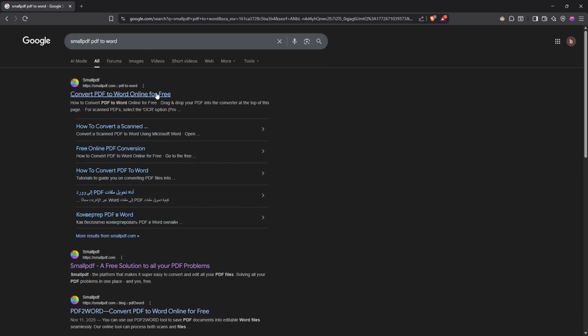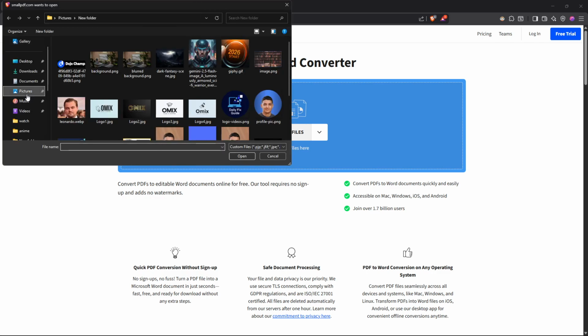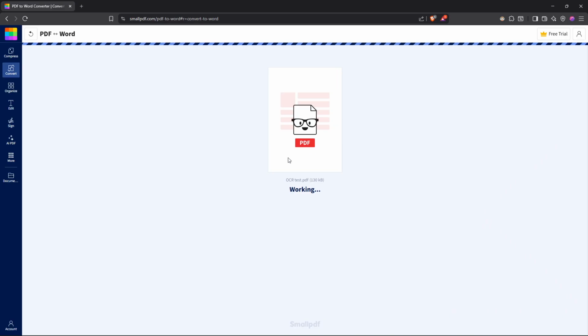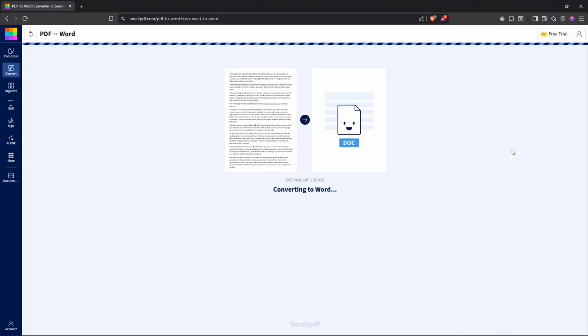They'll take you exactly to the right place to upload your PDF, and it will give you a Word file. So I'm going to browse to the PDF file. It's uploading. You can convert it to basic, which will make selectable text in your PDF editable. If you want advanced with OCR, it will make all text, including text in images or scans, editable. You'll need to pay for a plan, or you can get the free trial if you want to. But for me, I want just the basic.